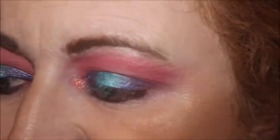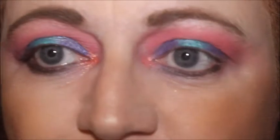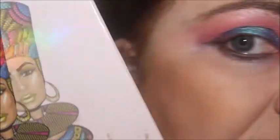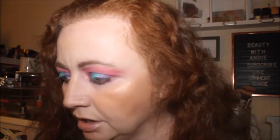I like doing collaborations like this because it gives me a chance to go through all my eyeshadow palettes, and it gives me a chance to use eyeshadow palettes that I've not used in a long time, or newer ones like the Nikki tutorial ones, and this one I've not used in forever, and the Urban Decay Ultimate Basics I've never used, so it's given me a chance to use the eyeshadows. Let's zoom out. So let's just sort this hair out. Right, so the eyeshadow look is complete, apart from it needing a little bit of a blend.